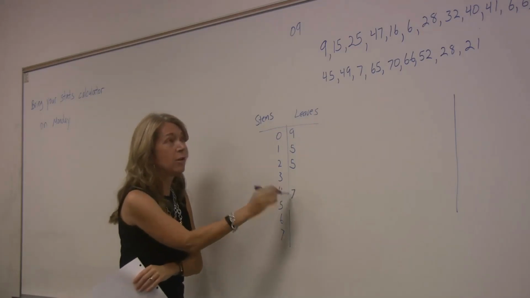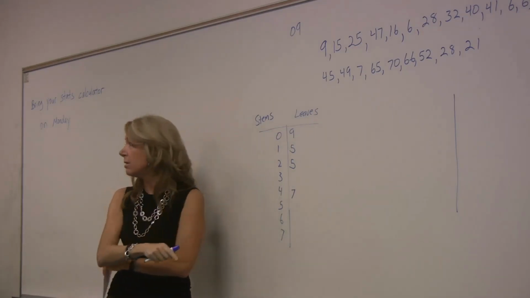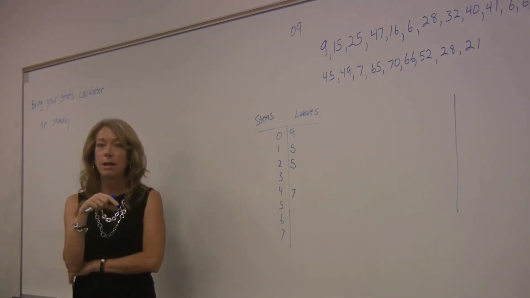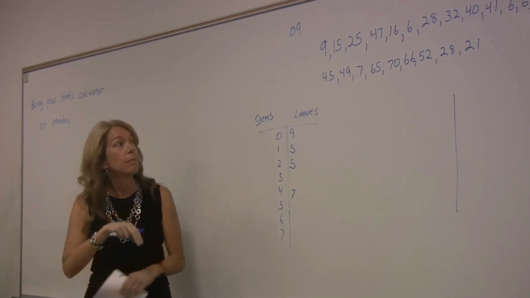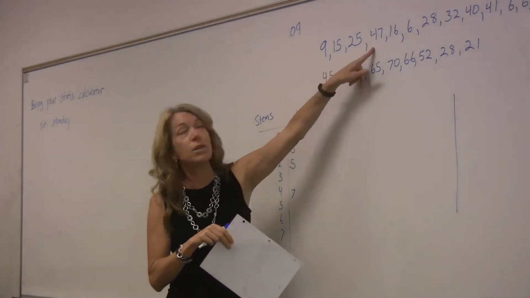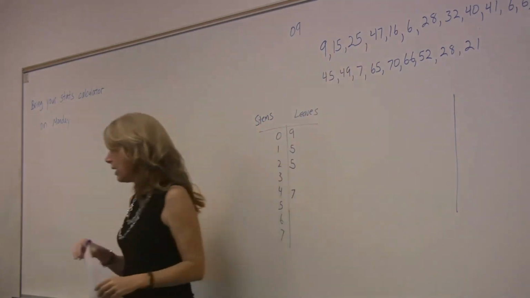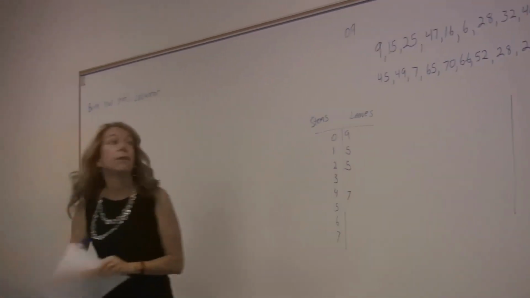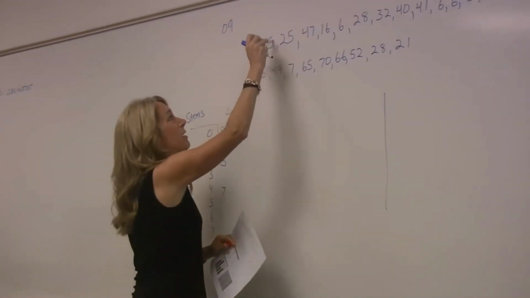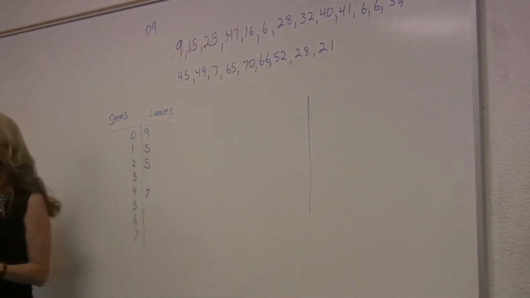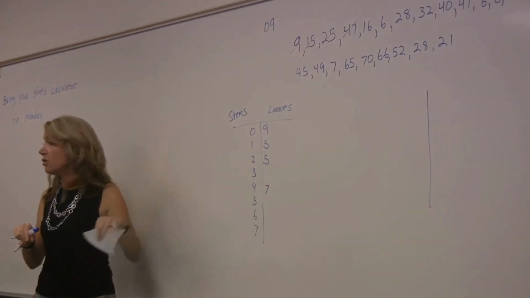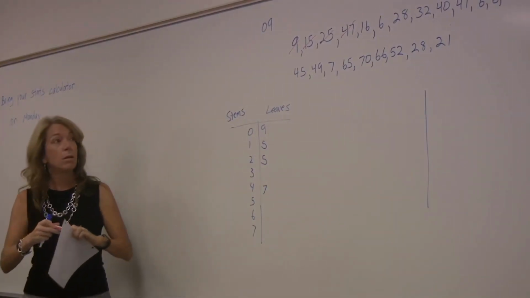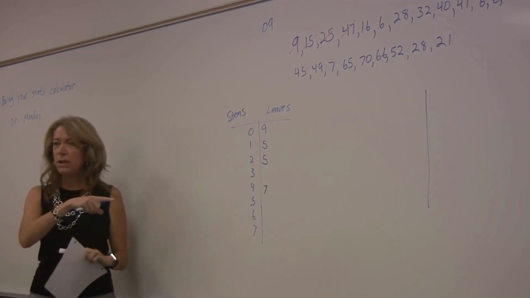47. So right now I'm just going across my list, putting the leaves on my plot here, next to the correct stems. Wait, why did you skip the 3? Oh. I'm just putting each of these numbers. That's actually why I listed them, to make sure I didn't forget any of them. So I've now put those numbers up there. So it's not that I skipped the 3, I'm just putting my list onto this chart. I'm glad you asked though.